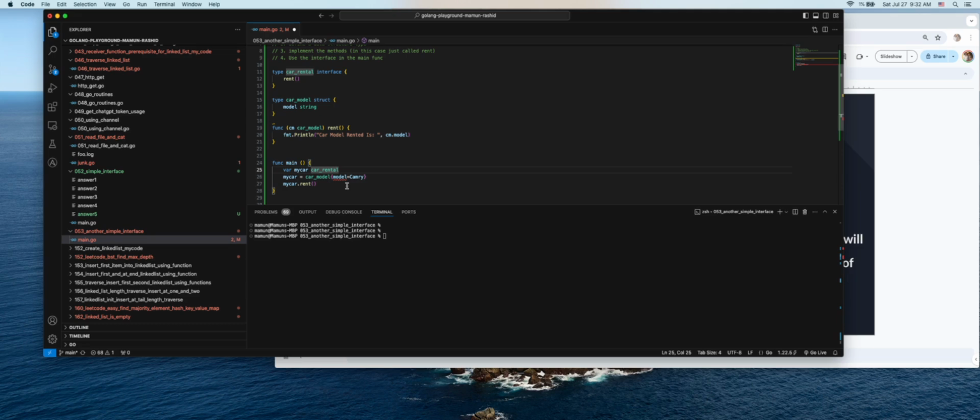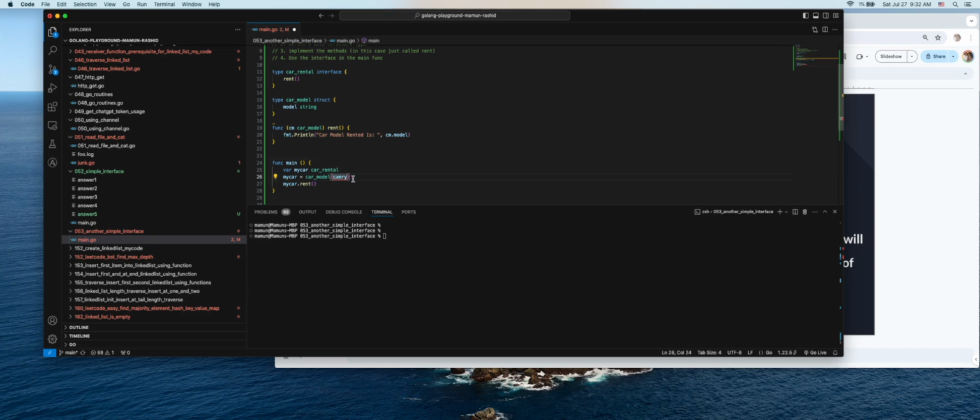Okay, let's see. That is not model equals Camry, car model. I wonder if I just put Camry in there and that will work. Nope, still doesn't work. Undefined.